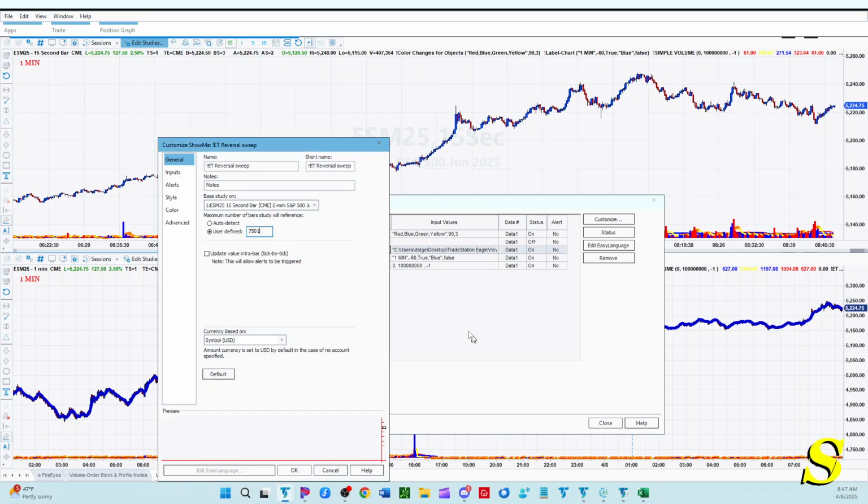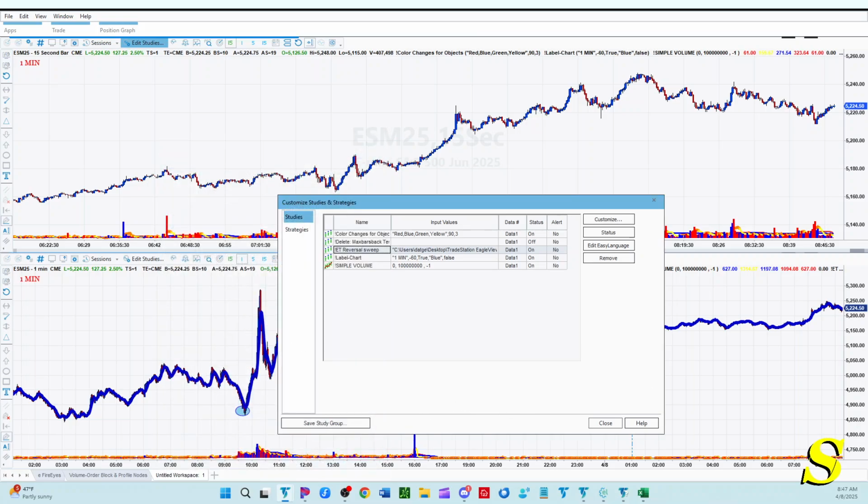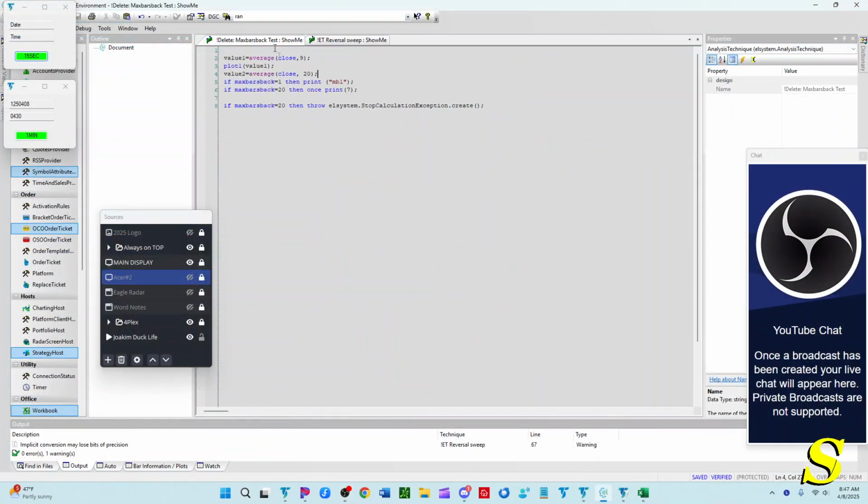When I set that, hopefully you already understand that when you run a program, you need so many bars of data in order to run your calculations. If you're running a moving average or something like that, then you need to have a certain number of bars in order to make the moving average happen. So this is like my test program. This is what I put together this morning. The test program says we're looking for a moving average of the close of 9 bars, and then we'll plot that value as plot 1. We also did a close of 20 bars. All right, so what we're going to do here is we will see if I can put this on the same screen here.